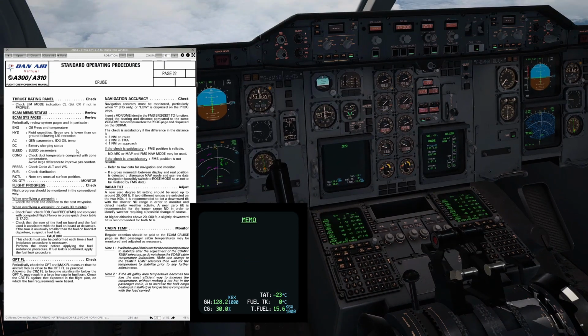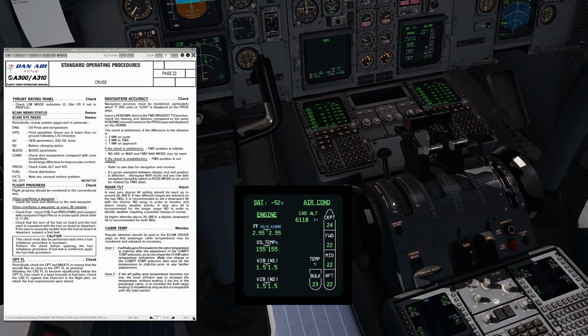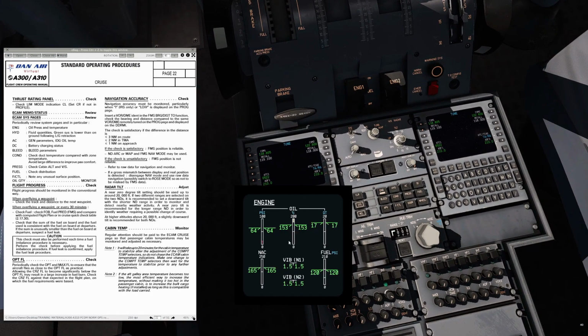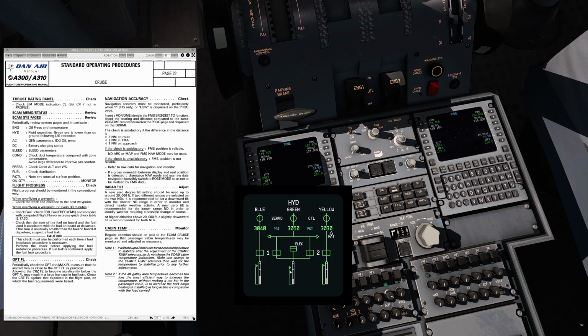ECAM system pages: periodically review system pages, and in particular, let's have a look at them. So start the ECAM over here. Engine, oil pressure and temperature. Everything is in the green. Oil temperature is 153, so it's good, and the pressure is high enough. Hydraulic, check fluid quantities. You can see here the fluid quantity, that's all good.